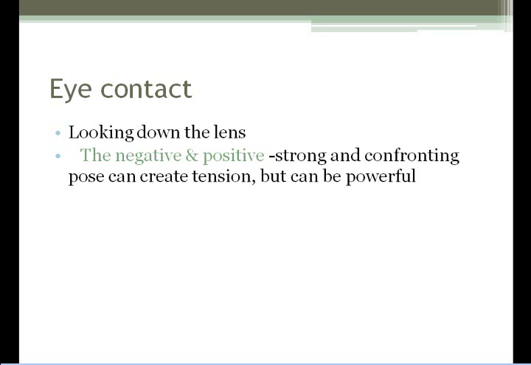If you're not wanting the viewer of the photo to feel tension from the person looking straight at them into their eye, you may want to tell them, have you ever heard a photographer say, oh, look at my left ear, or look at my right ear, or look right over my shoulder? That's trying to get you to look just a little bit away from the camera so that you're not staring them down. However, the positive is that can be a very powerful photo.